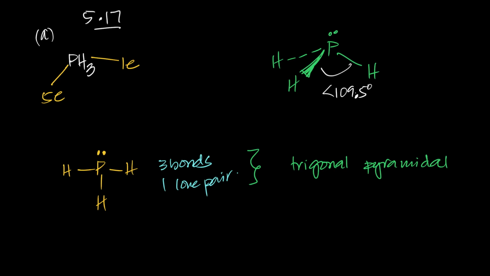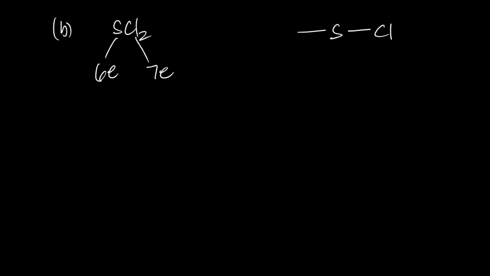The second one. Can I scroll? So if you've drawn this, the second question here was on sulfur dichloride, SCl2. Sulfur has 6 valence electrons, chlorine has 7. The sulfur shares only 2 and chlorine shares only 1. And we're only going to be concerned with the central element's electrons. So it has 6, and 2 are bonded here, so the other 4 become 2 lone pairs. And so this has 2 bonds and 2 lone pairs. That is bent.